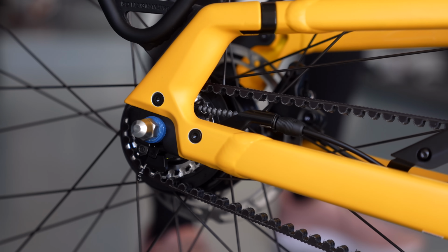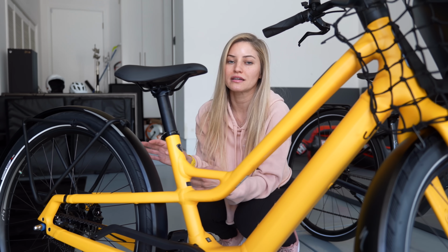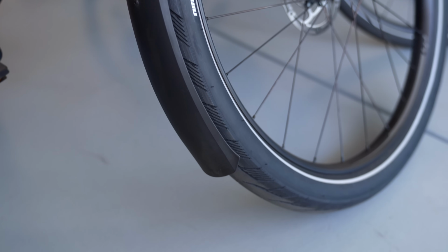This is the first bike I've ever ridden with an integrated gear hub, so it was a small learning curve. One of the things that I like so much about it is there's no grease, there's no mess, and there's way less maintenance than geared bikes. I love these thicker tires. I feel a little more confident when I'm going off-road.